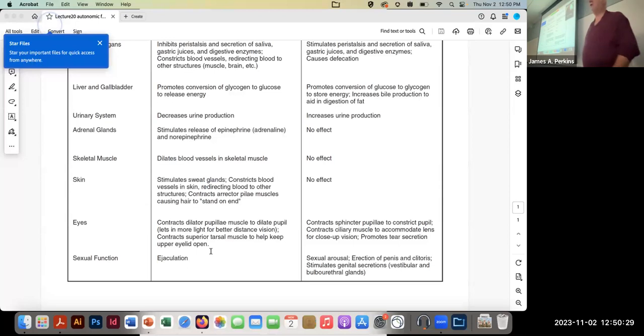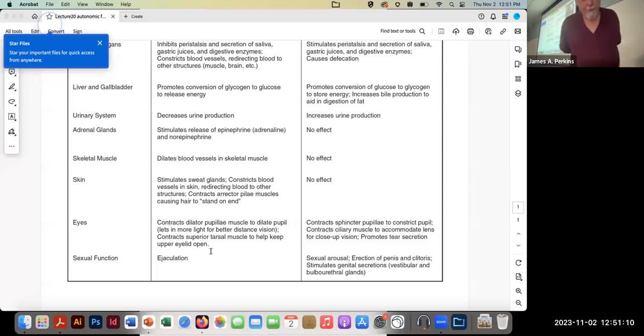Also, there's a small muscle located in the upper eyelid that we haven't talked about before, and it probably wasn't even mentioned when you did the dissection of the orbit. But there's a small muscle in the upper eyelid called the superior tarsal muscle, because the tarsus is what we call the lids. And this muscle is also stimulated by the sympathetic system to help hold the upper lid open. This muscle works in conjunction with the levator palpebrae superioris, which is the main muscle that opens the upper lid. But the superior tarsal muscle also helps to open the upper lid, again, just to improve your vision, particularly your distance vision.